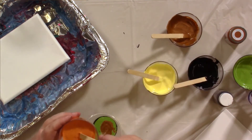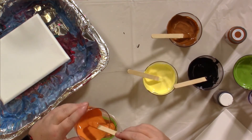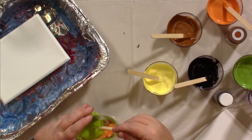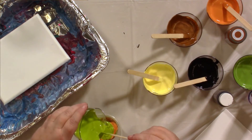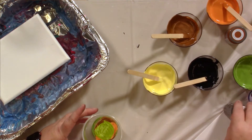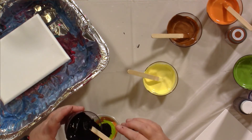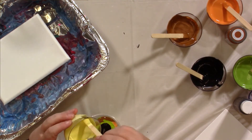Every one of these I've done has come out so completely different, it is really a lot of fun to do. There's my mango, and some limeade. Pudding consistency is what they say to get your paint to look like. So if you can get it to a pudding consistency you're good to go. If you don't know what pudding consistency is, go get some Jell-O pudding and have a snack and you'll be able to see exactly what it's like.